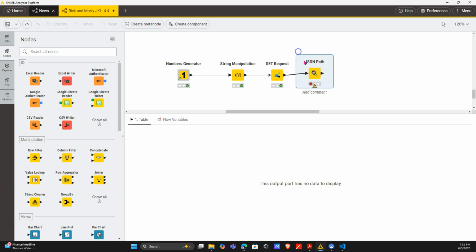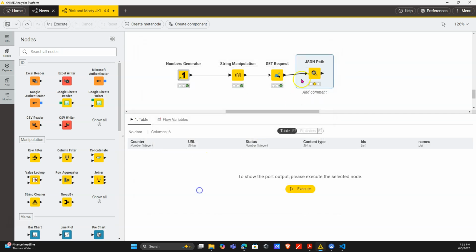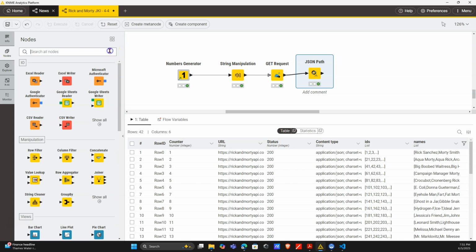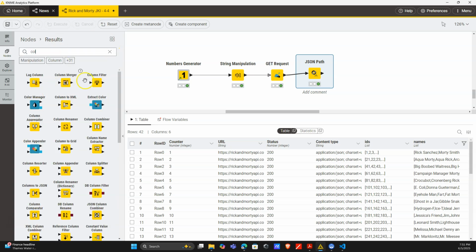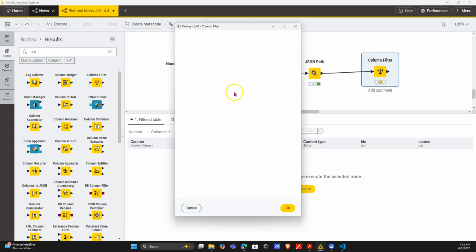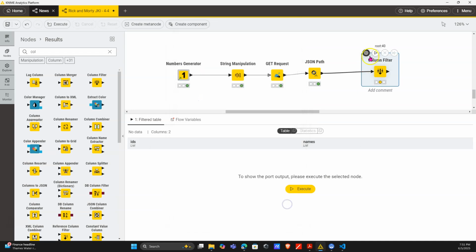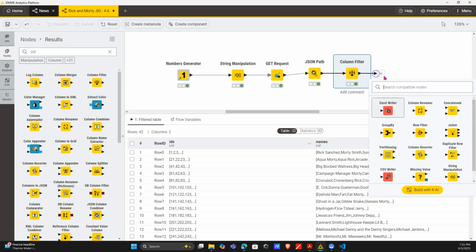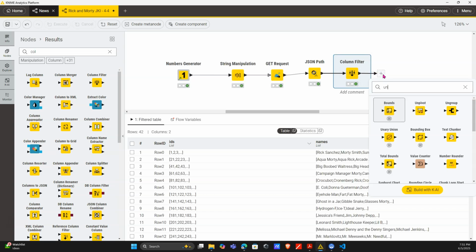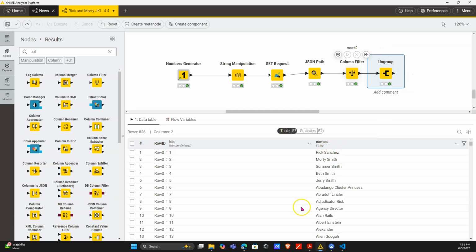Our JSON path, we are going to get rid of the source column. We're going to take the ID and pretty much what we did before, right? So I'm just going to do it very fast because you've seen this twice by now. Going to get rid of columns that I don't want because we don't need them. Not the end of the world, but we don't need them. Okay, and we're going to run that. And then finally, we are going to ungroup. And we have our list of characters. There we go. So this was probably the fastest method.